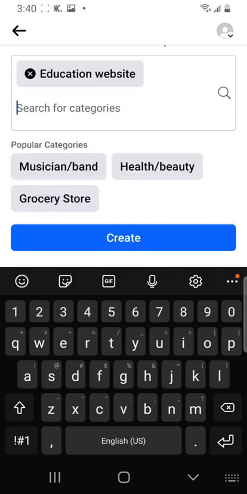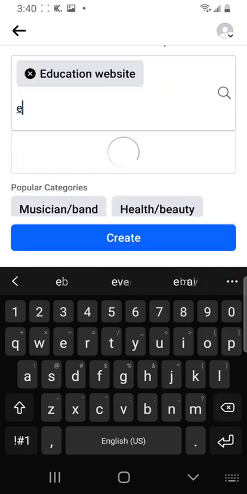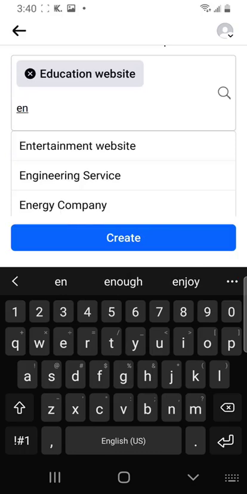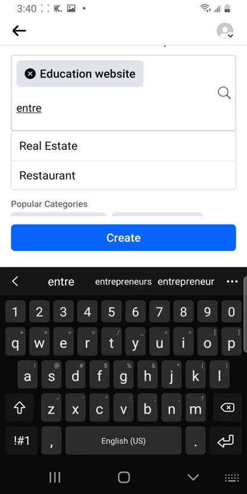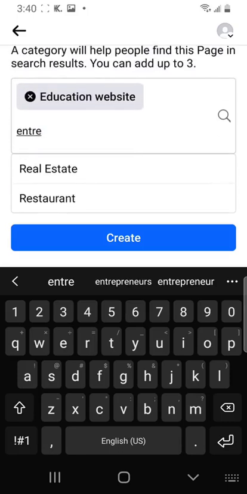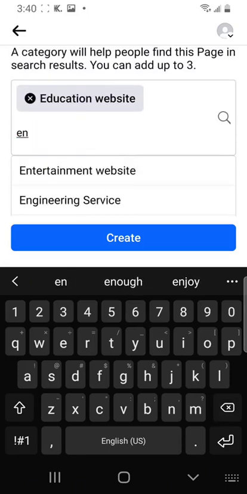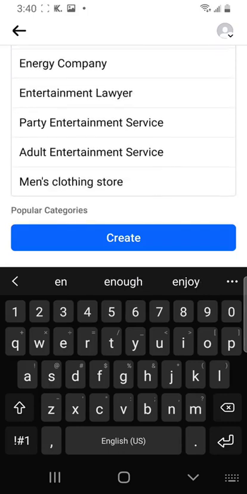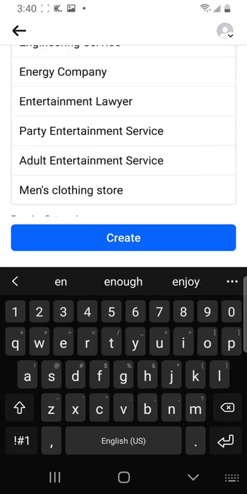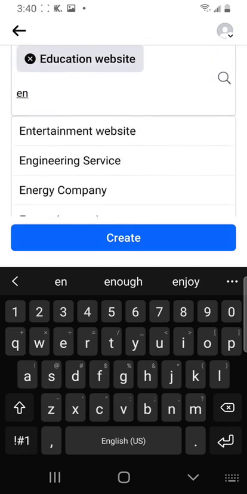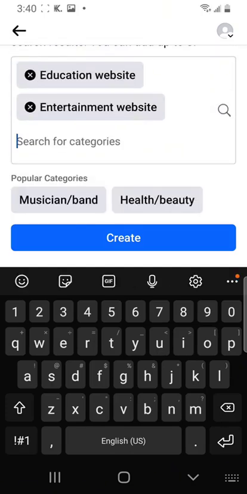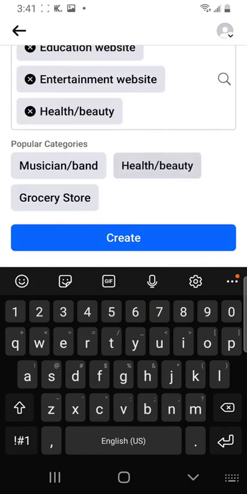Let's take entrepreneurship. Oh, that's not it. Hmm, let's go with this. Then let's go with health and beauty. Okay, I'm just going to click on create.